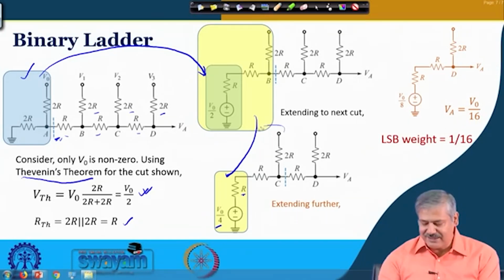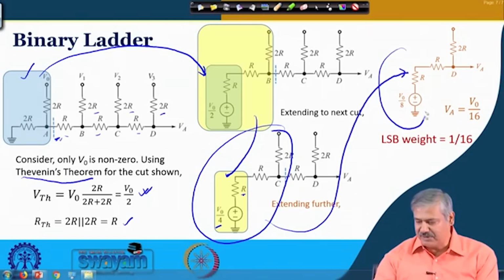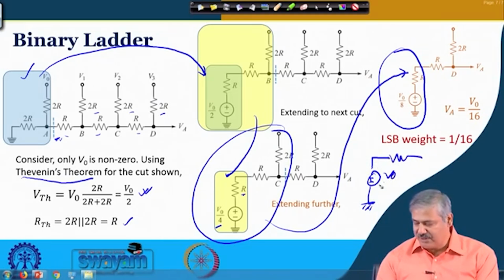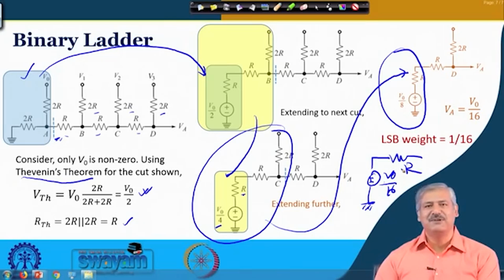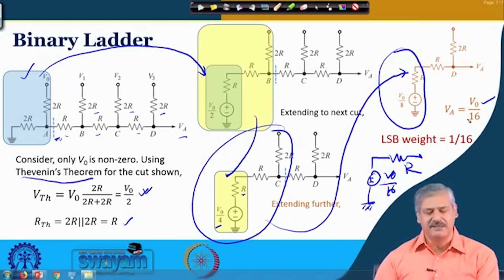So, this particular block now comes over here like this, right. So, again you consider a cut over here and you will find that this is going over here like this in this particular block, right. And finally, if you further move forward, so you will be having plus minus, this is your ground, and this is your R, this is your V naught by 16. So, this is what you are going to get. So, the VA over here that is available to the outside world is V naught by 16 and the output resistance is R. Is it okay? So, the V naught at the output over here is coming as V naught by 16. Is it clear?